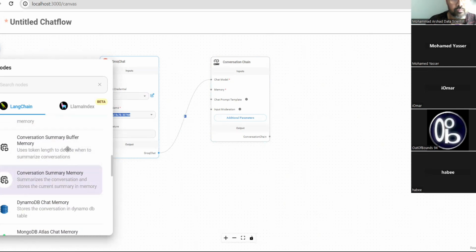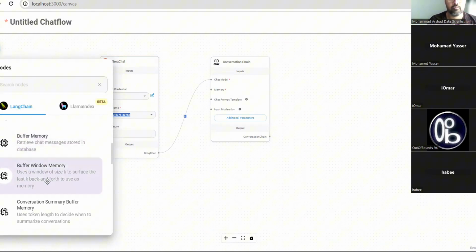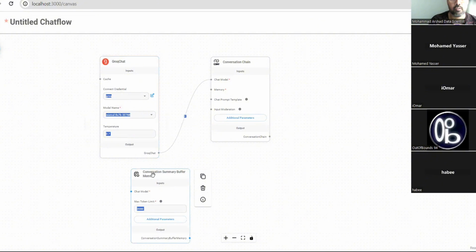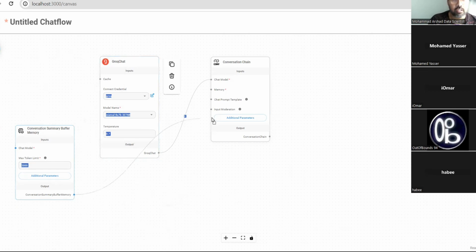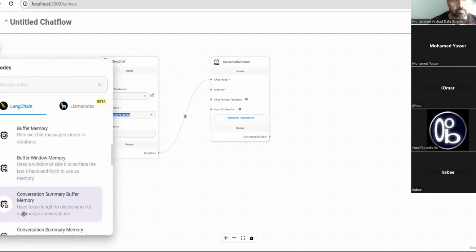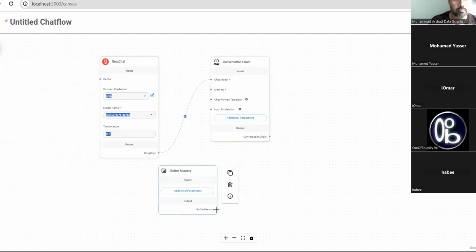I don't want to give more explanation about this because it goes more in depth. Let me say conversational memory. I'm taking the conversational memory. No, not this one. I'm taking it wrong. Let me, this one, sorry. I think I'm taking something wrong. Okay. Simple buffer memory. Currently, let me create a simple buffer memory.